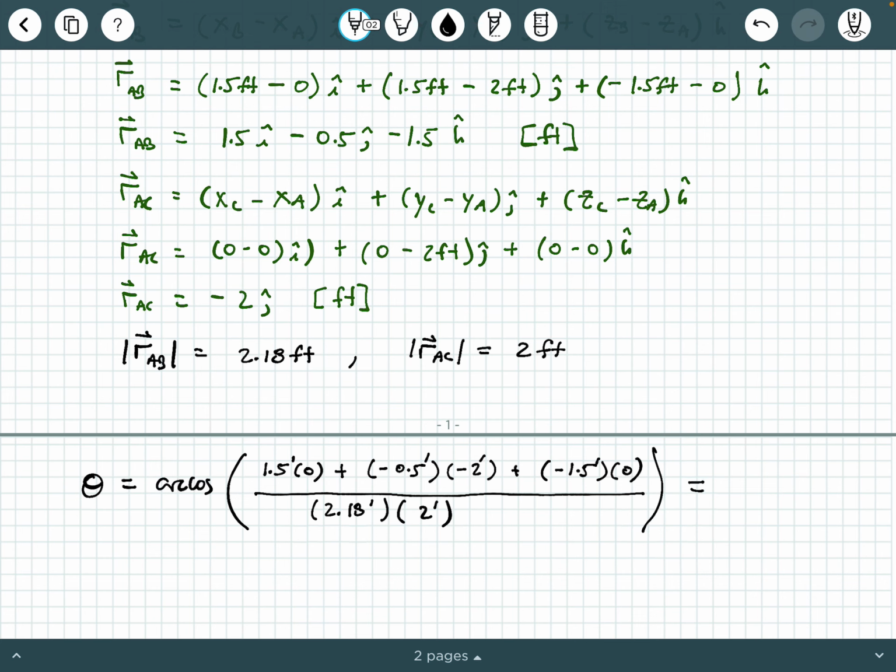And I'm going to bundle this up in a parentheses. And we see a couple of these terms very quickly cancel. So when I punch this through in my calculator, I'm going to say arc cosine of negative 0.5 times negative 2, so that comes out to be positive, divided by 2.18 times 2 in that denominator. Make sure you're careful with your parentheses. But finally, I get 76.74 degrees as my answer. So again, make sure you watch your parentheses. Make sure your calculator is in degree mode if you want theta in degrees. And that concludes this example.